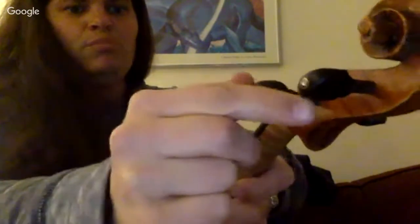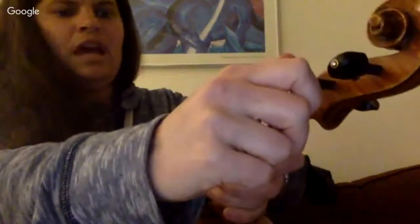And here again, I'm going to pull on the string, checking it while I'm going up. So very small, this is where you can break your new string. So very small turns, and I'm holding the neck very securely here so I can push in on the peg against my other hand. And I have the fiddle sort of in my stomach and legs to hold it in place. And I'm comparing just to the other string. You could use a tuner at this point.